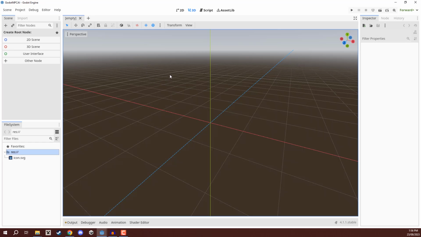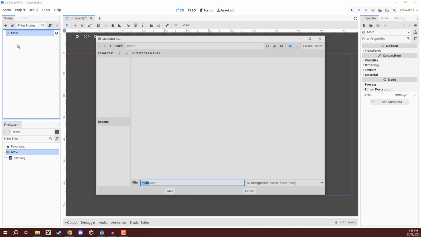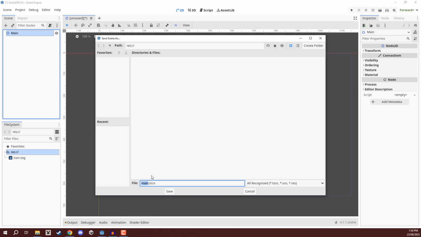Now the first thing we're going to do is create our root scene here, and this is going to be of type 2D because we are making a sort of top-down pixel art 2D game where we can walk around and talk with NPCs. Although if you do want to make this 3D, you can of course do that. The overall dialogue system is pretty interchangeable with 2D and 3D and any other type of game you want to create. So I'm just going to click on 2D scene here. Going to rename the Node2D to be Main, because that's what I generally like to do with these. We can then save this, and we're just going to save it as main.tscn.